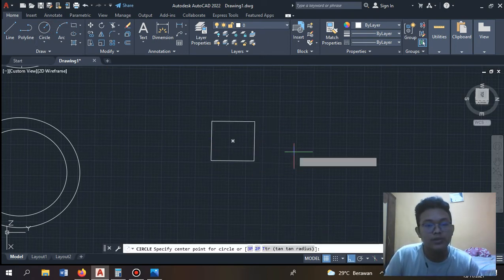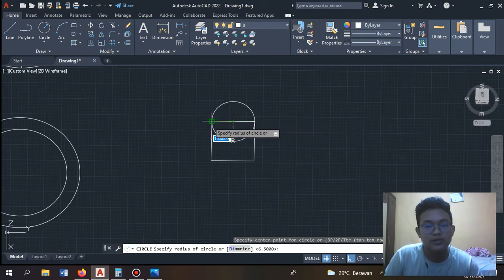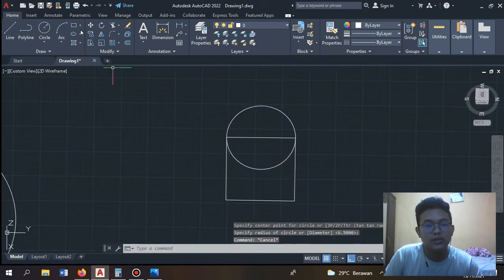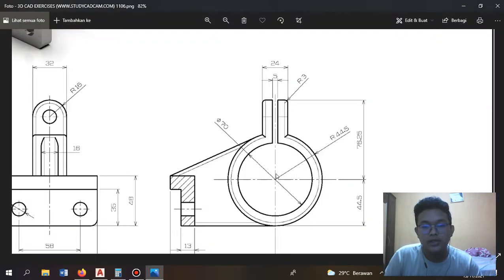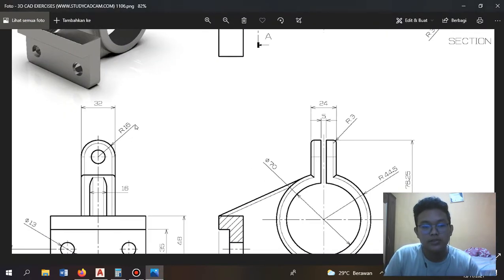And now we build the circle right here, and build a circle in the middle like this with radius 16.